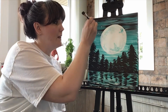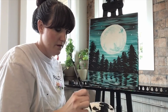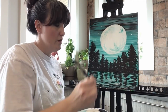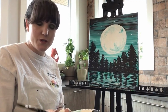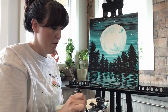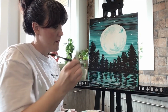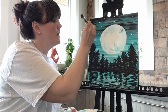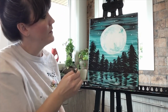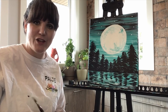And you just want to add in as many stars as you want. I would only do 2 stars max without dipping again. But you want to dip for almost every dot. This is a super easy way to just add some stars in. I think I would add more up towards the top. You know, you can add a couple in the dusk sky. But it's really up to you and how many stars you want to have. So artists, you're gonna add as many stars as you want to, and if you're not done that, you do want to pause the video.